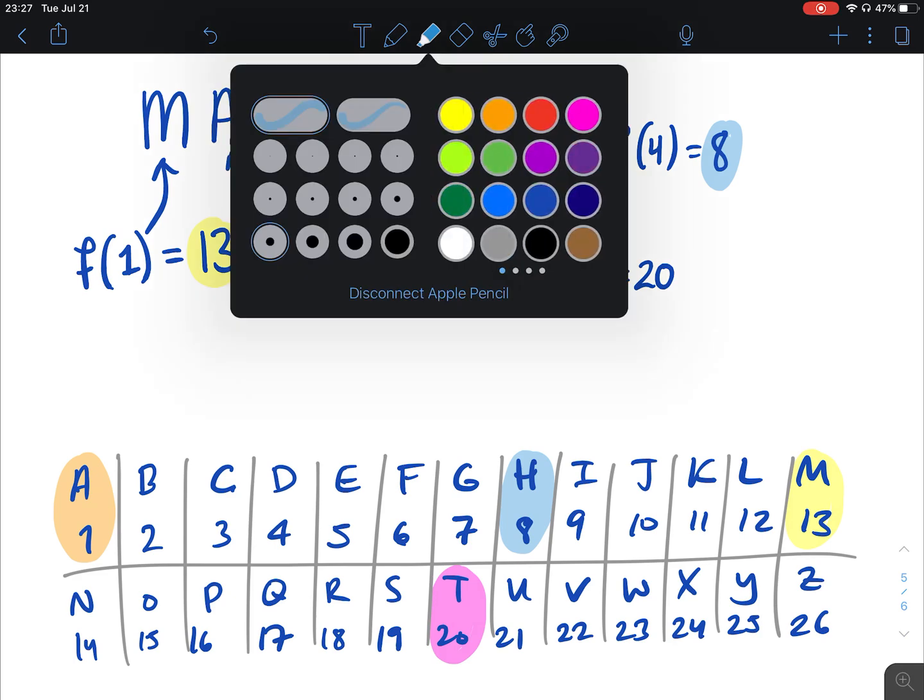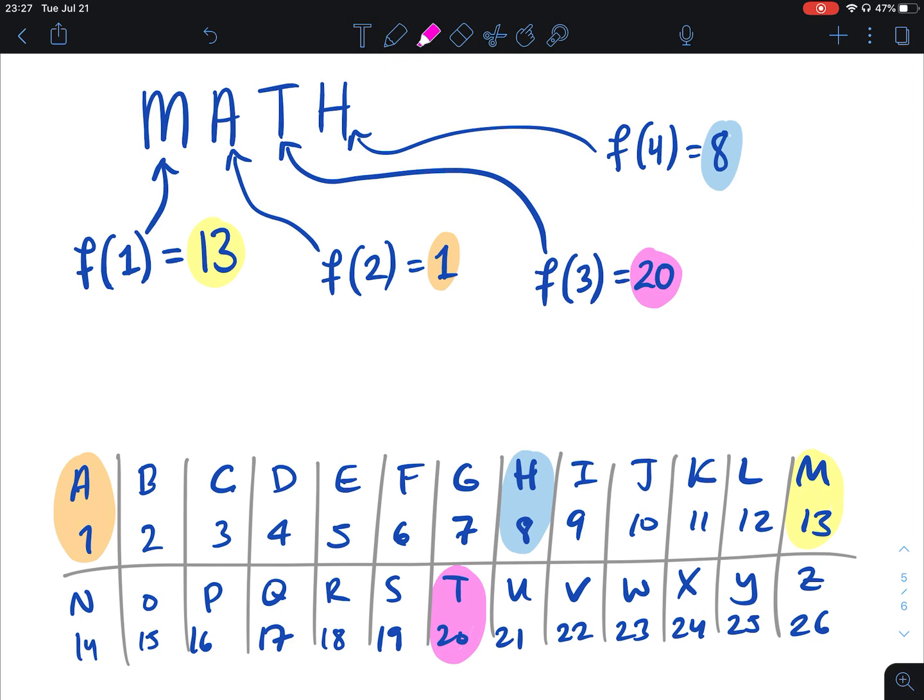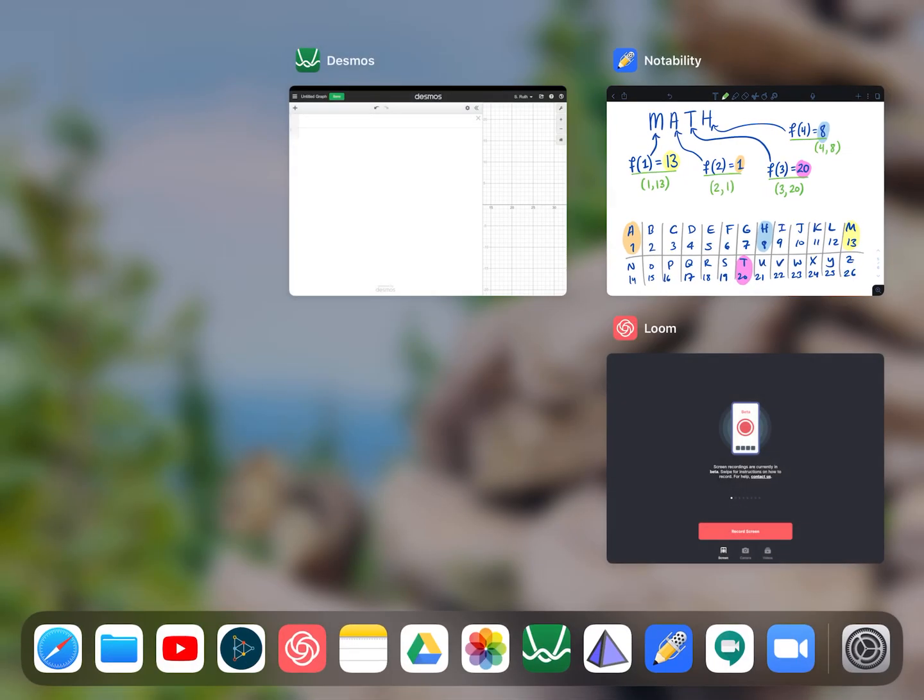So I would highly recommend that you start your personal polynomial in a similar way. These are the four points that I have to make sure my polynomial passes through. I'm going to switch over to Desmos now, and all I'm going to do on Desmos is plot these four points we just talked about. So just for clarity, when we say f of 1 equals 13, that means when x is 1, y is 13. So my polynomial needs to pass through the point 1, 13.